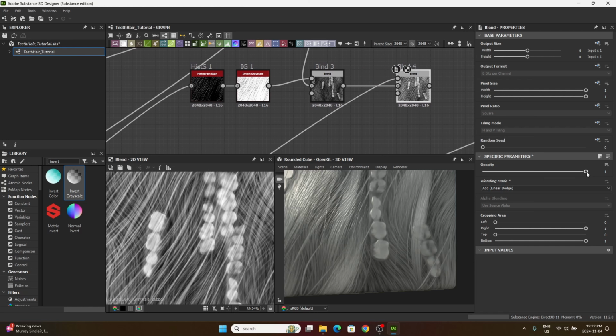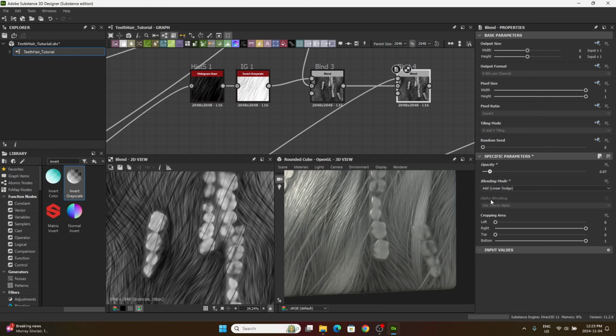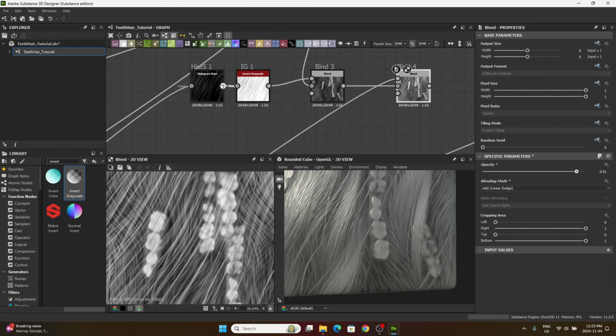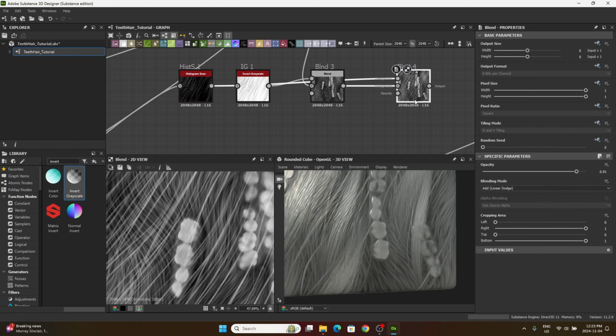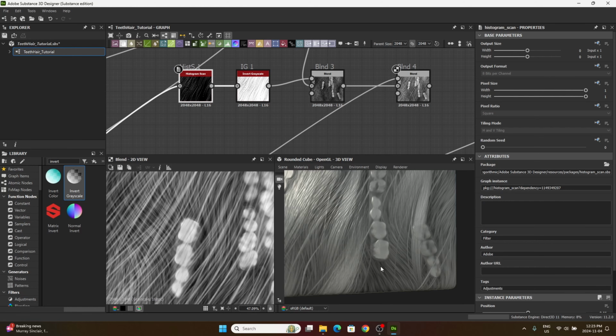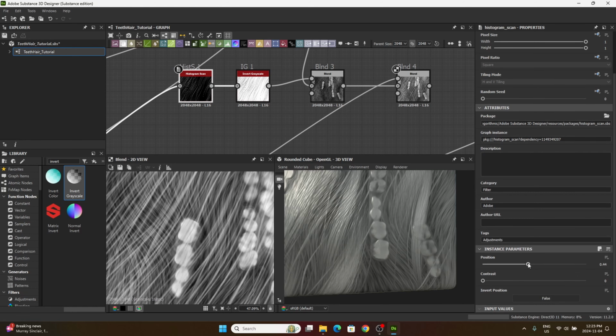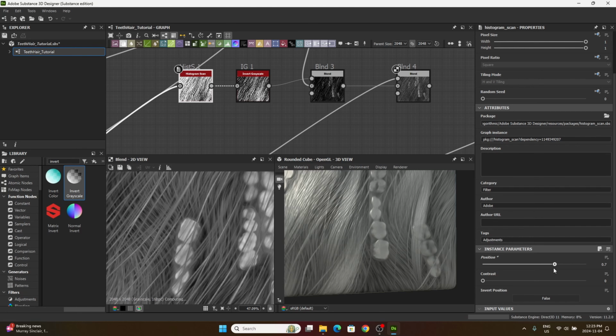Feels a little heavy, so let's see if I plug this histogram scan. It's a bit better, or I can change the position maybe.